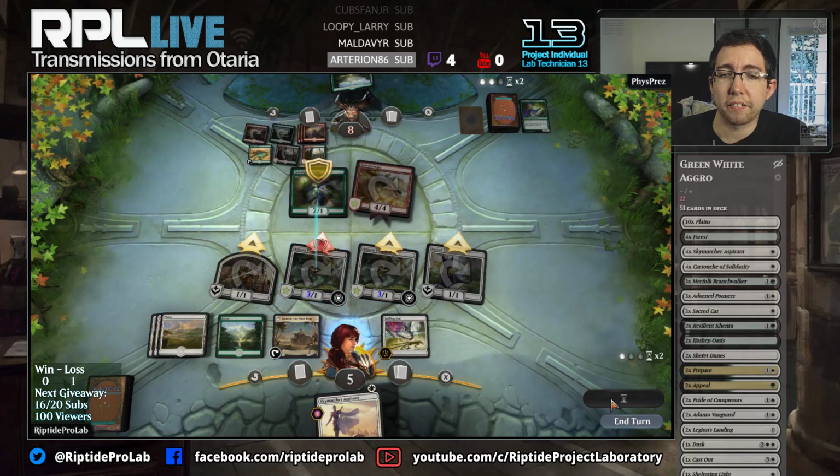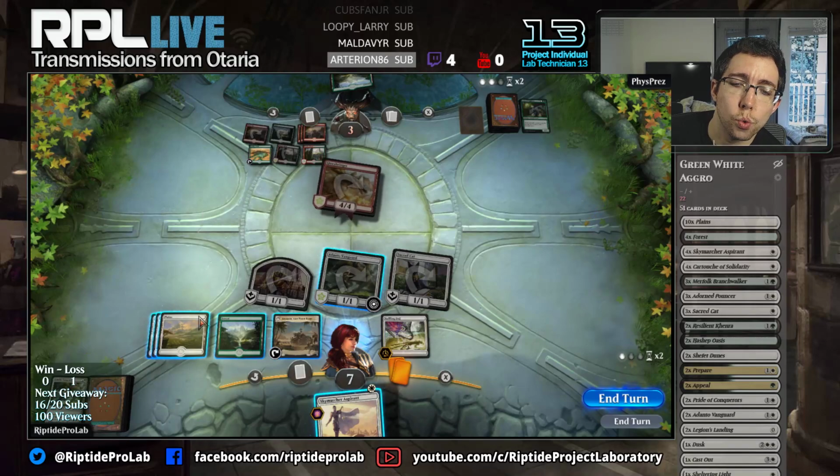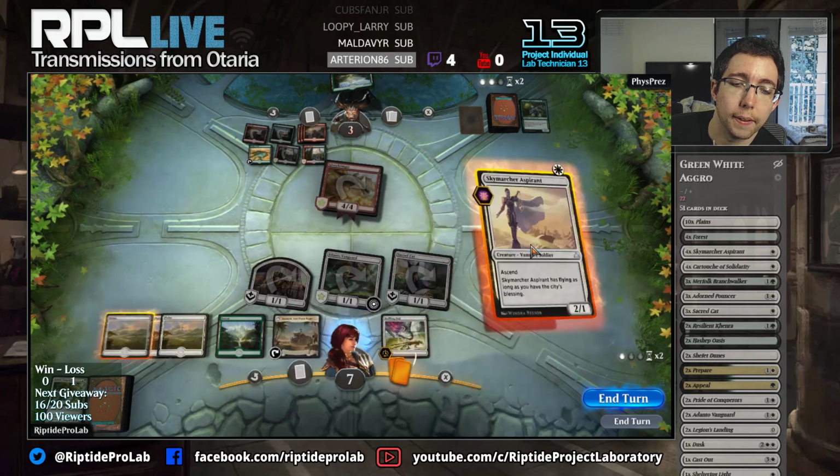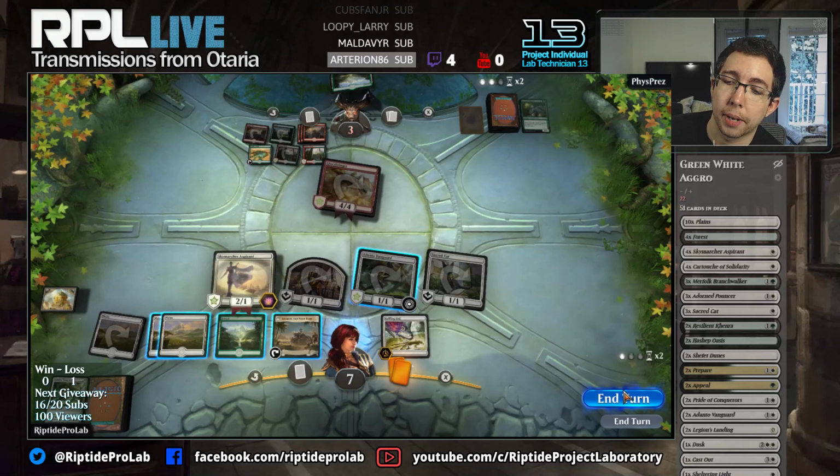3, 4, 5, 6, 7, 8, 9, 10. Oh, I should have played it first. I'm so mad. That's okay. Actually, we can surprise block. Oh, it has flying anyway. Okay, sure.